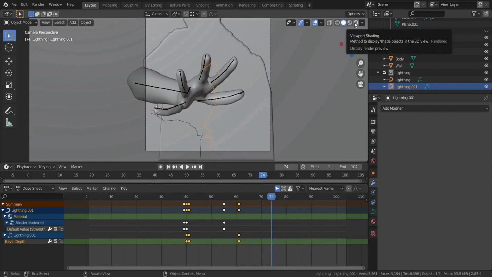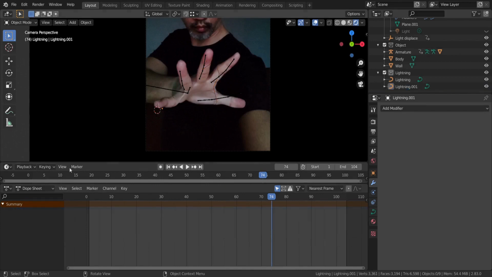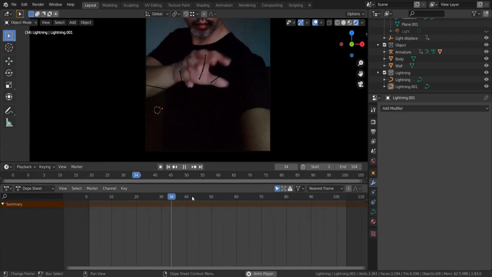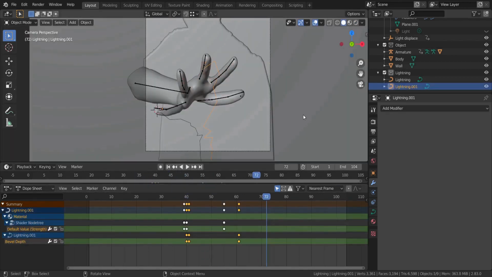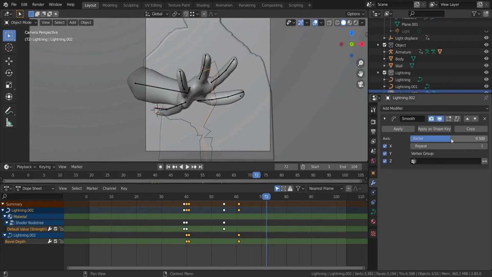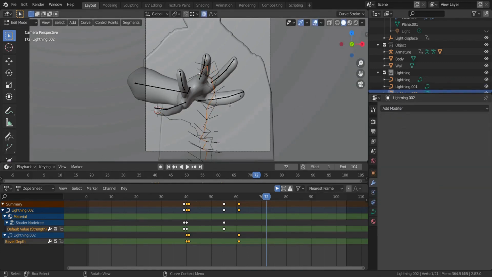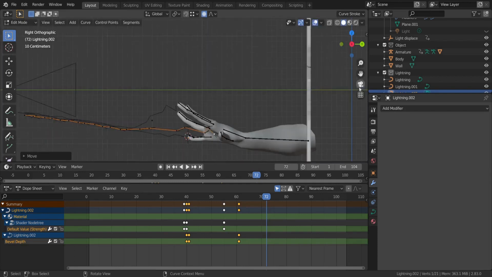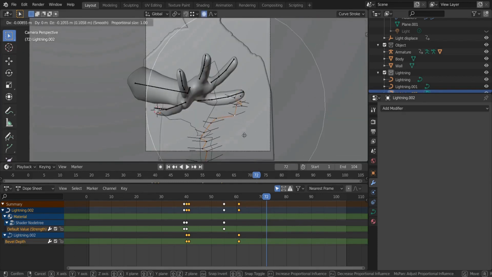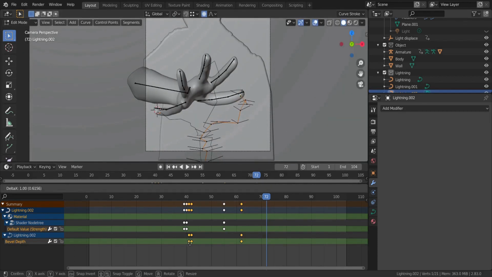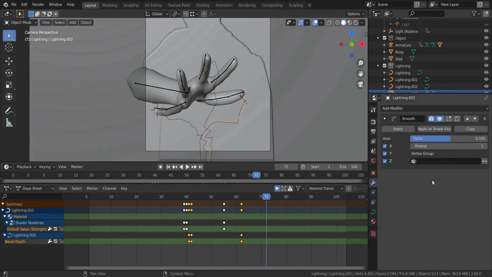Now go back to Object mode, turn into Render Viewport, go to an earlier frame, hit spacebar and see how the lightning goes. After that, do the same for 3 more fingers. And remember to increase the bevel depth for each and every finger so that every frame there will be 1 new lightning shooting out. I will speed up this part because it is just a repeating process.